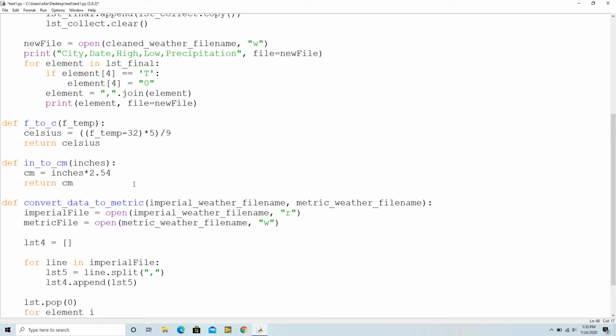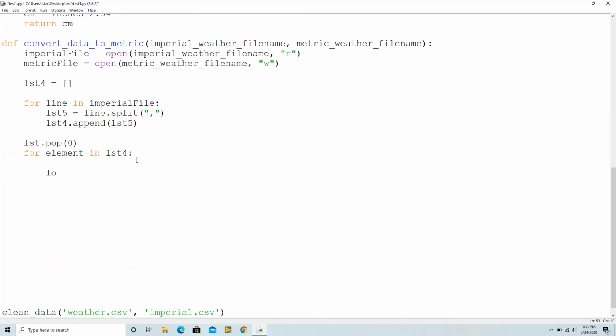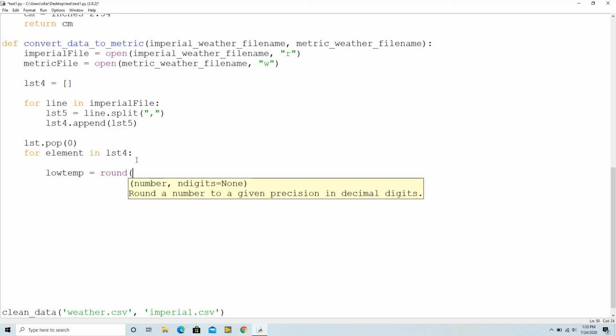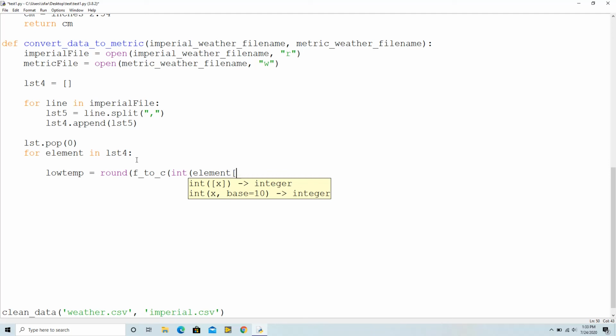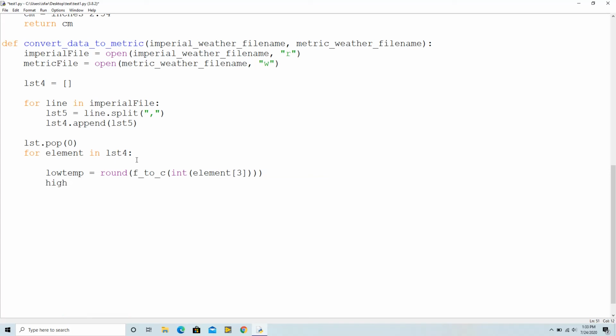And now we'll do for element in list 4. And now the low temp, this is how we would convert it. So we'll round, and before rounding we can use the function that we've created. And then of course it's a string right now, so we have to convert it into an int. Okay, and then let's do high temp.